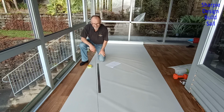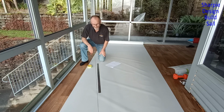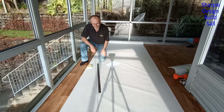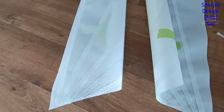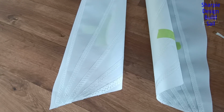Good Friday morning. This is panel 7 of the lower half of the sail, the last panel for the lower half. I'm using a string line here for the really long lines, which are 4 to 5 meters long, and it's going well. It's easy to forget I'm building two sails at once, and some of the folding I'm having to do before rolling up is getting harder and harder because I just don't have the space.